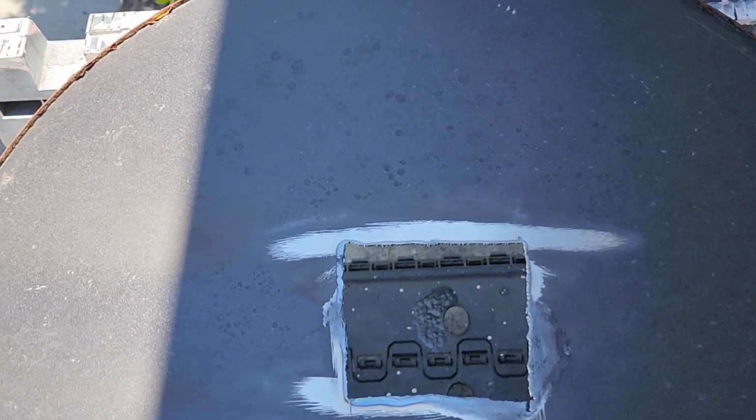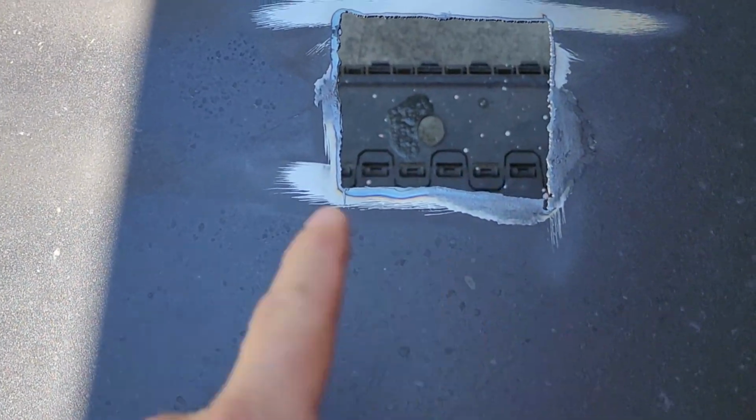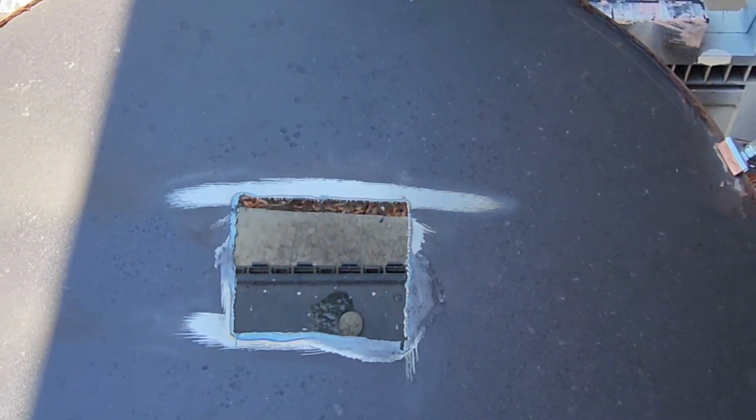And there you go. So that's the square that we needed to do right there. It didn't have to be perfect, so we're not really worried about it being a little off. But check it out. Nice clean cut. Hey, overall it works great. It's definitely one I'd recommend.